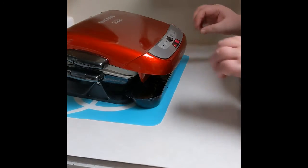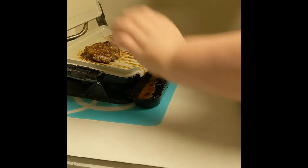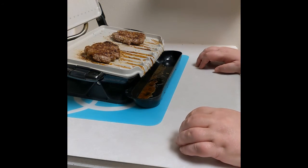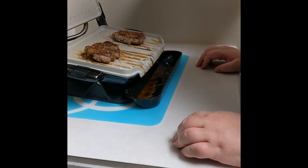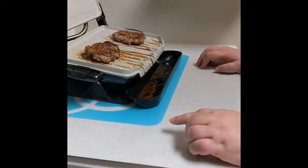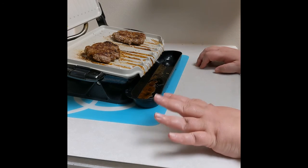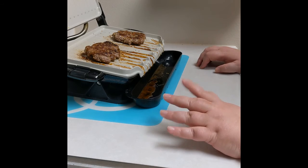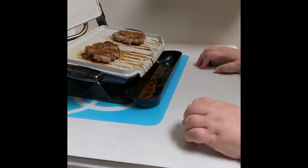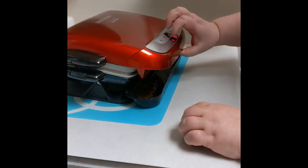Alright, let's check on our burgers. They've been cooking for about 5 minutes now. They're looking good. They're still running a little bit pink juice, which means they're not quite cooked all the way through yet. I'm going to give them 2 more minutes and they should be perfect. Now, the grill will dry them out really fast, so you don't want to go any longer than that. But you always want to cook hamburger all the way through for safety and health reasons. Alright, so we're going to let these have another couple of minutes.